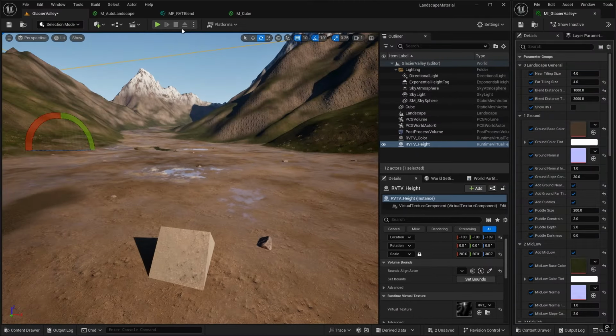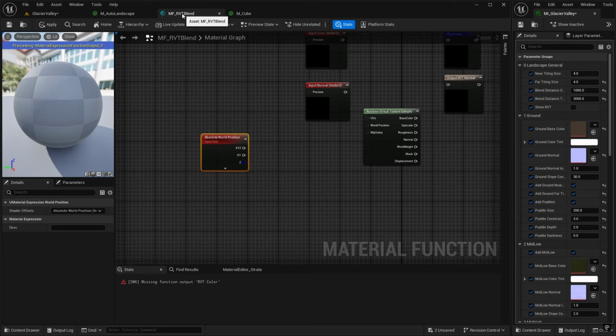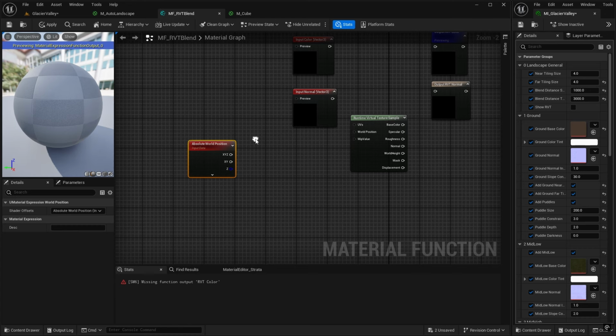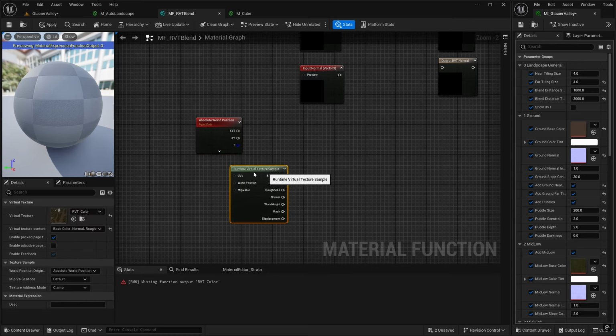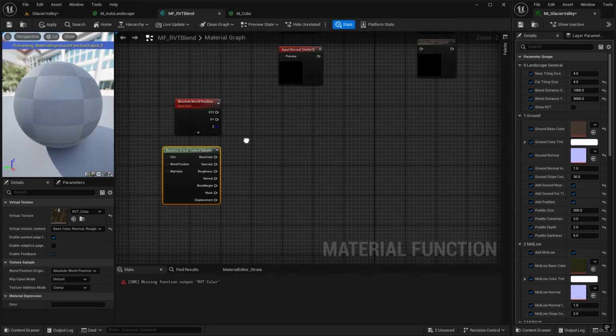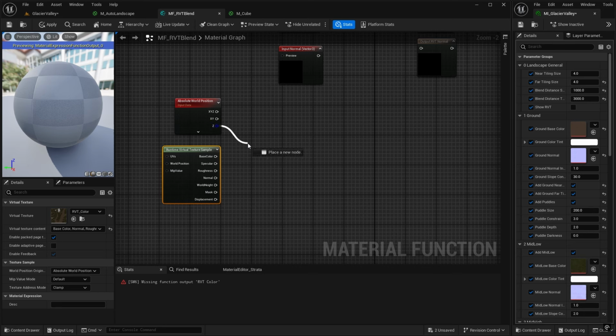So we'll go back to our runtime virtual texture blend, and now we can continue to create our mask to blend these two textures together. So we've got the output here for the height, the actual height, and let's move that underneath, and then we will do a subtract.